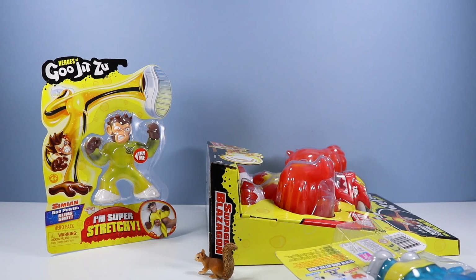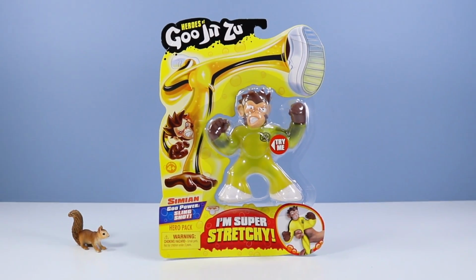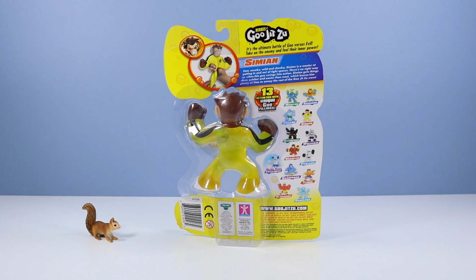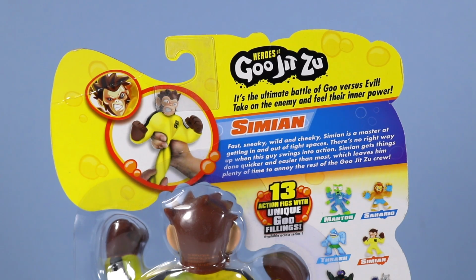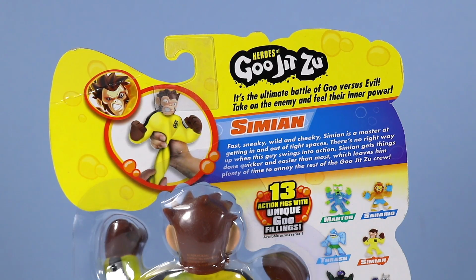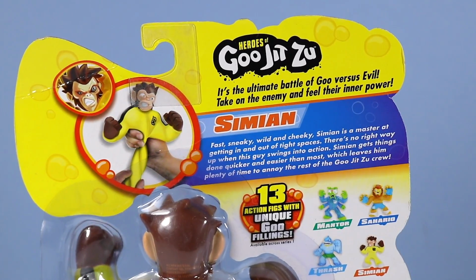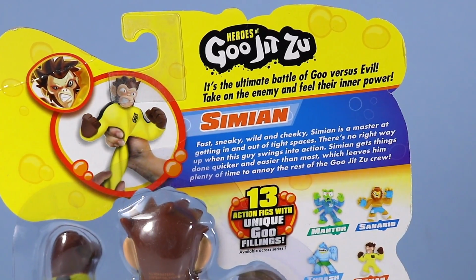Looks like Simian won the toss-up. What do we got with Simian? Great package design. I love the direction of kick around the box. On the back of these cleverly halved packages, it's the ultimate battle of Goo versus evil. Take on the enemy and feel their inner power. Simian. Fast, sneaky, wild, and cheeky. Simian is a master of getting in and out of tight spaces. There's no right way up.